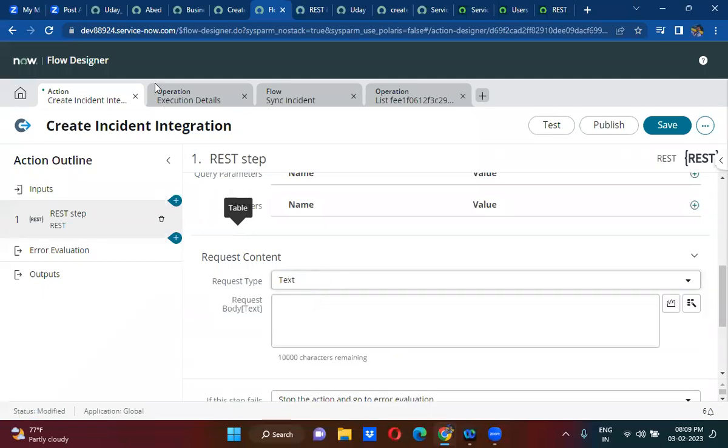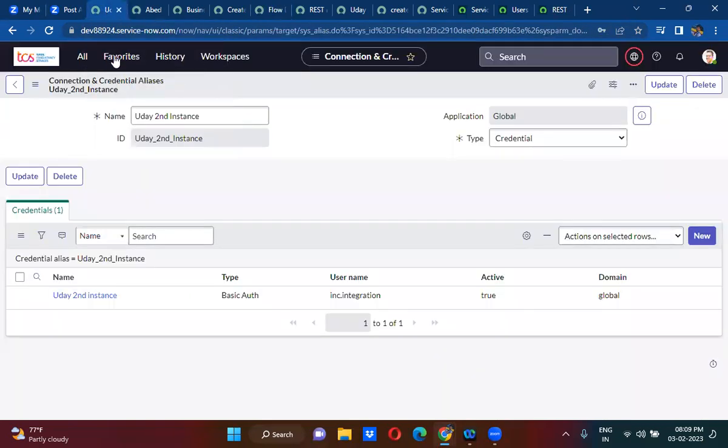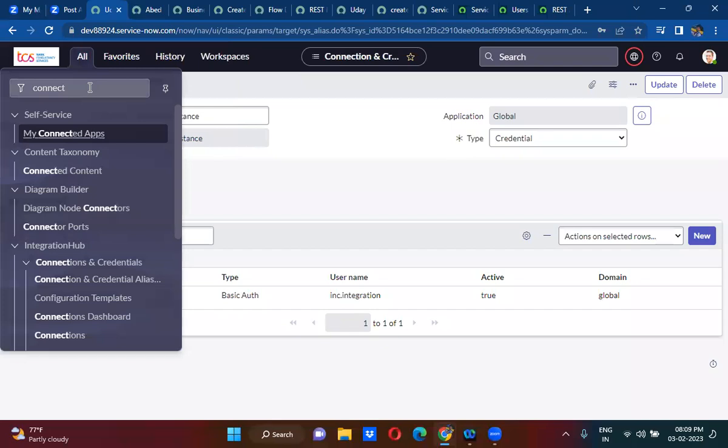So whatever the content that you have in the REST message, the same content we will provide here. Let me just go to the REST message and take it out.